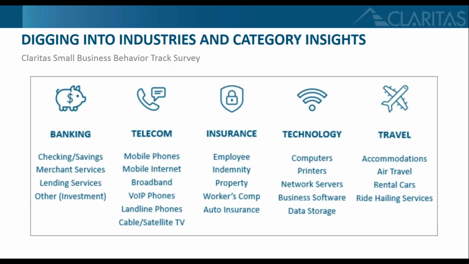As we dig into the industries, we'll talk about this. How are we able to keep the price low, but get a lot of good insights? You'll see from this slide, we had the survey, but we asked about different industries. I'm sure we have people on from all 5 of these categories, including banking, telecom, insurance, tech, and travel. You can see the categories of different products in the survey, so that you can understand the disparity between, if you're in banking, checking and savings and lending services. People are going to act differently potentially for different types of products. Because we ask about those questions, you'll be able to slice and look at the data and understand those nuances.